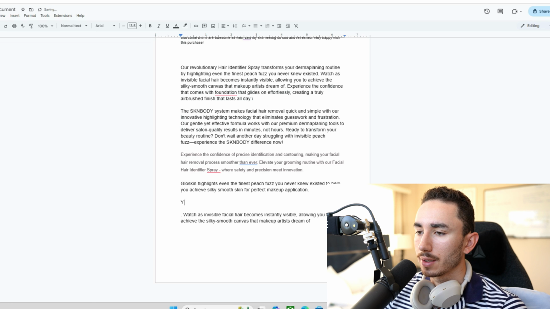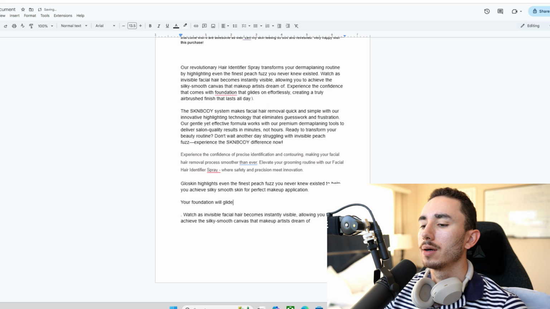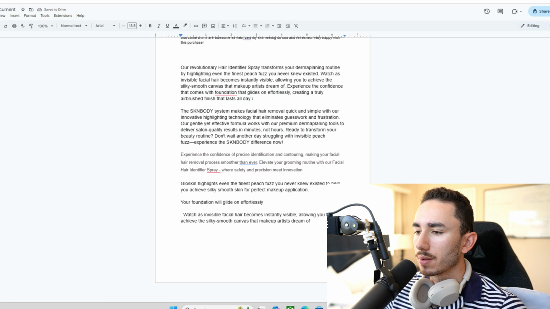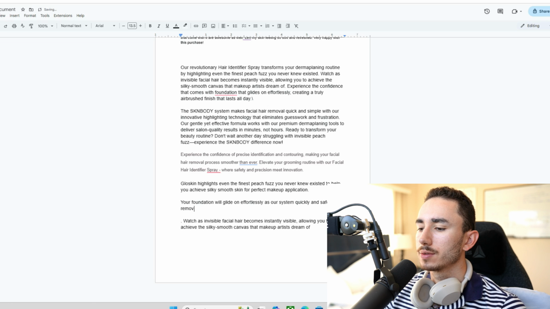Your foundation will glide on effortlessly. And as our spray quickly and safely removes all hair, all hair in minutes.